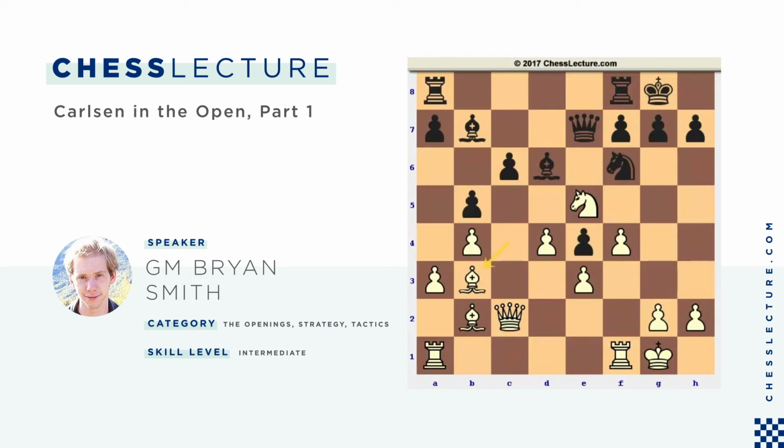and now bishop to b3, and now a5. That's black's idea. So he's trying to get some counterplay, and that's of course what he should do. And here Carlsen made an interesting little move.